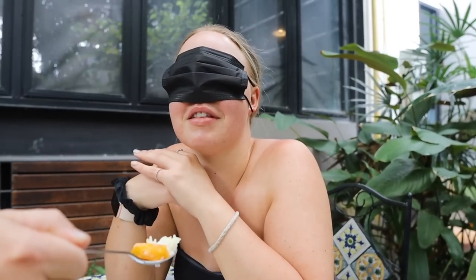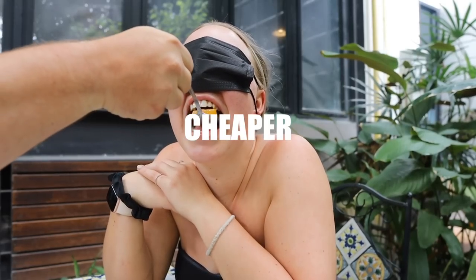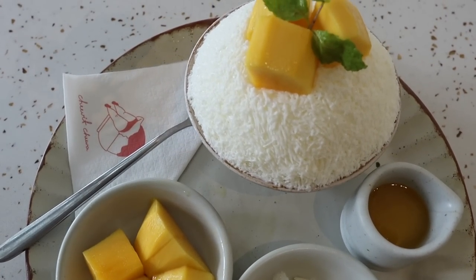Mango sticky rice number two. I think the second one was the cheap one and the first one was the expensive one — and that's correct. I think the cheaper one is better. There's a lot going on in the expensive one — instead of normal mung beans it has shaved almonds — and not having that warm coconut milk, it just doesn't feel like traditional mango sticky rice to me. So this morning's more affordable one I think is better and I don't think it's worth paying the extra 135 baht.